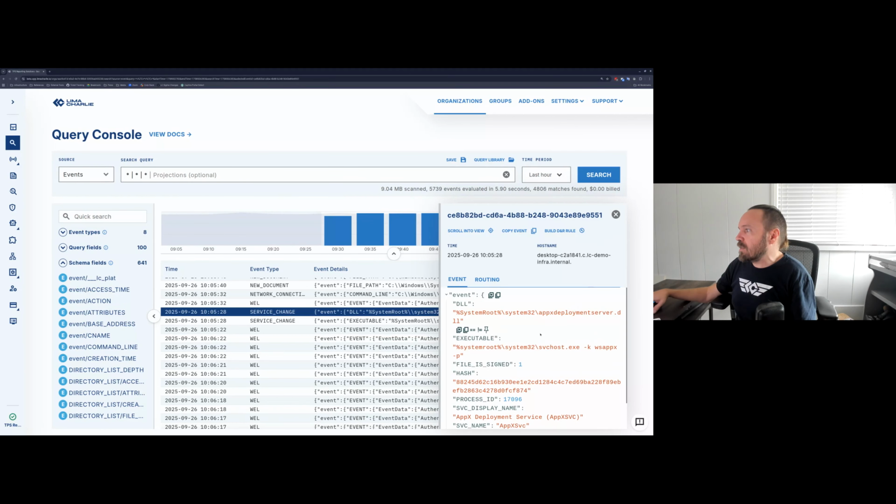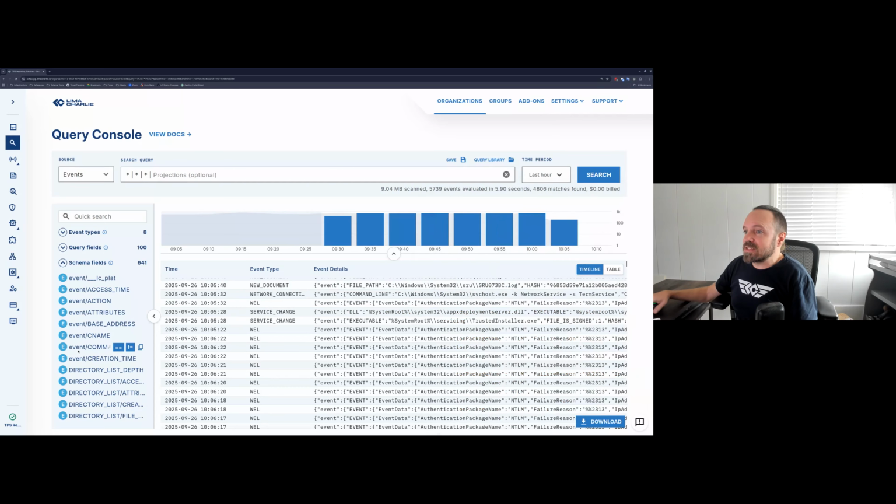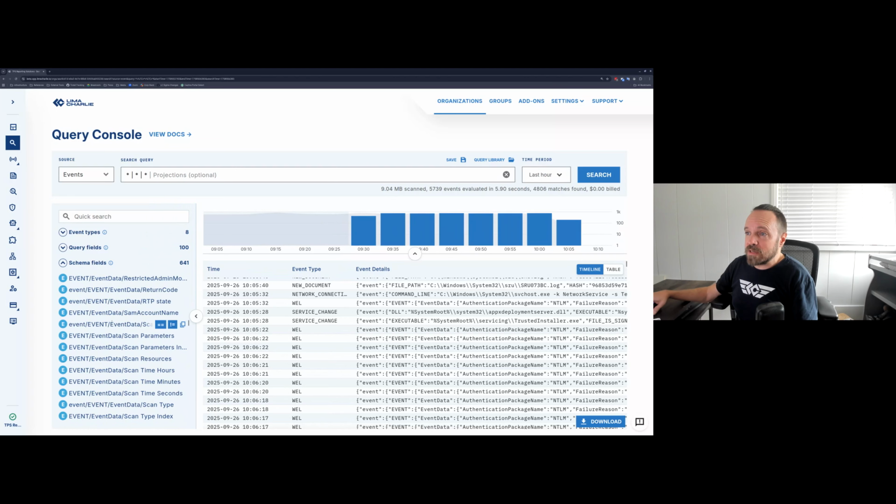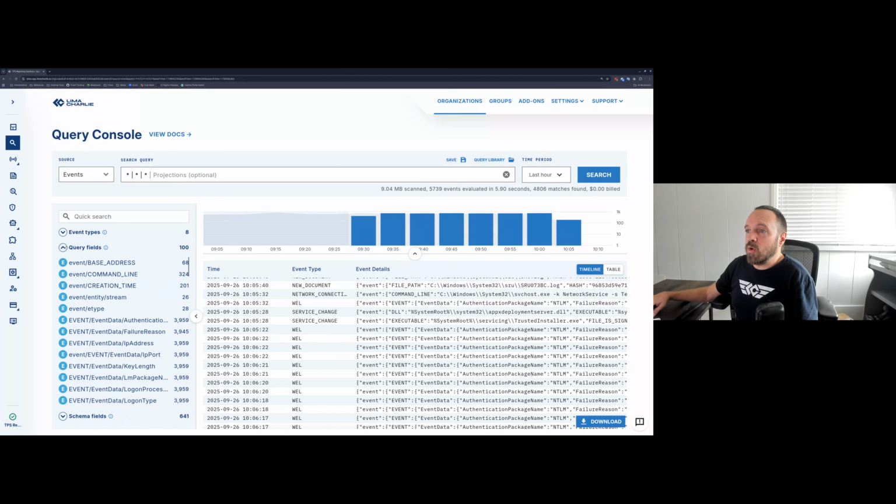So fairly basic stuff. But you'll also see that we have a bunch of decorations now that allow you to really be customized here with the search in mind. For example, on the left side here I can see all of the schema fields, so I can see all of the fields that exist in my search and my tenant. I can also go into query fields. Those are in the results specifically here, and I could apply some additional filtering. We give you a quick shortcut.